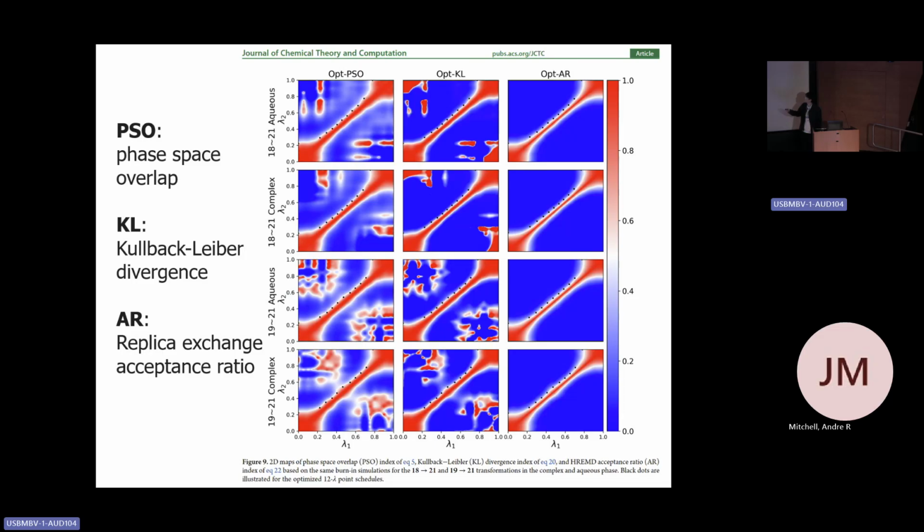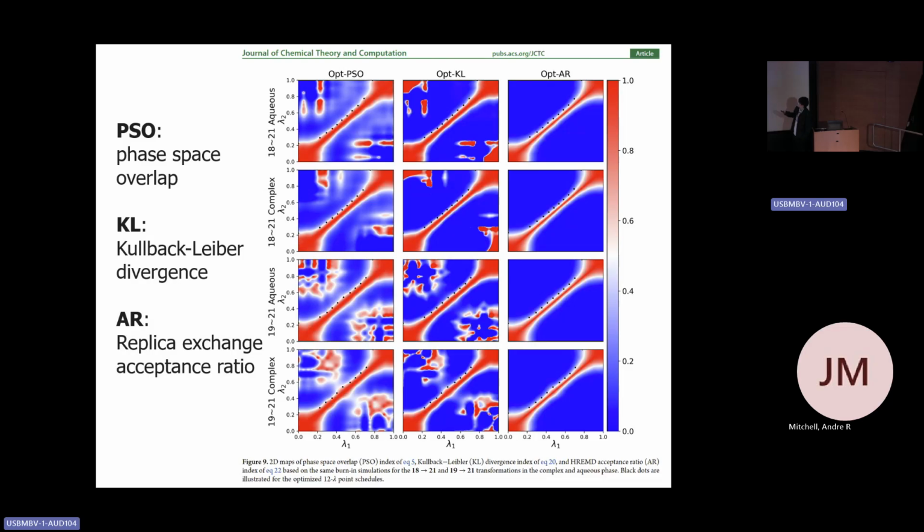In the off-diagonal directions, as the 2 lambda windows become more distant, the overlap should decay to 0 very quickly. Then, given a total number of lambda windows for the new set, we try to insert the new lambda window positions along this diagonal. Those are the small black dots here. This new set of lambda windows will try to equalize and maximize the phase space overlap for all the lambda intervals. We actually tried some other indices.